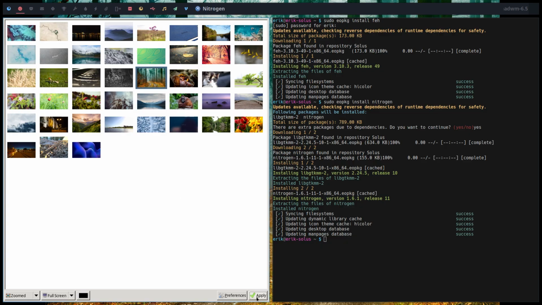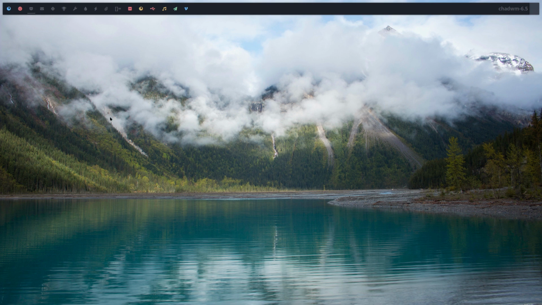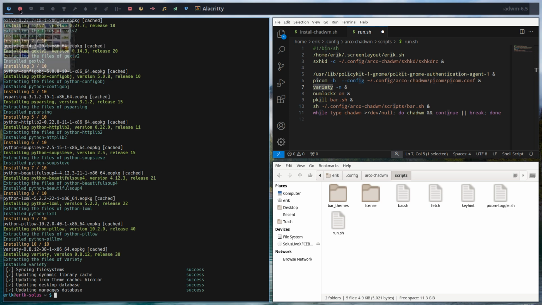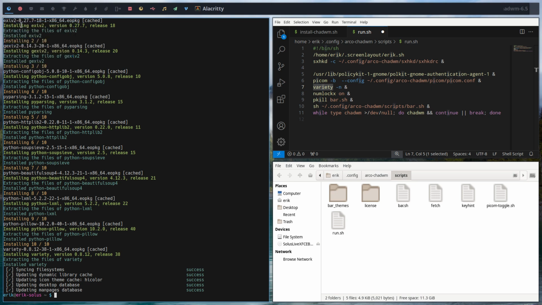This one, apply. Still on the side? Yep. Let's take another one. Apply. So should zoomed fill do? Yeah, that's the one. Zoomed fill is the one I want. Nice, right? So there you go. We have the possibility to install Chadwm on Solus. And now the rest is still up to you. We'll put this particular file inside the ArcoLinux Nemesis, calling it Solus Chadwm.